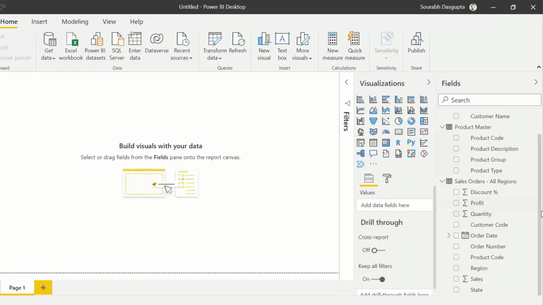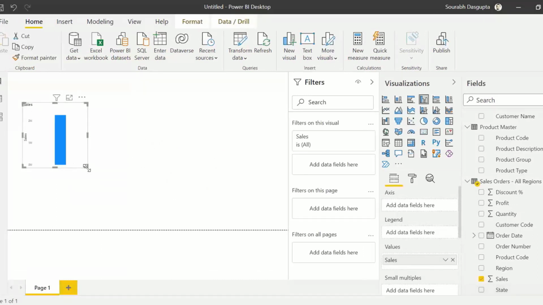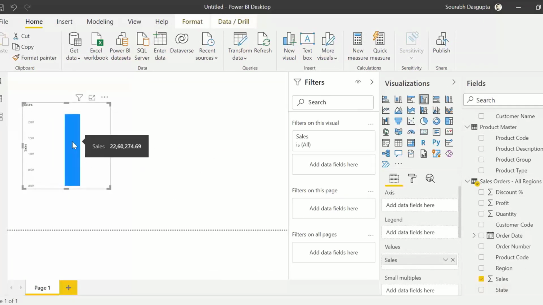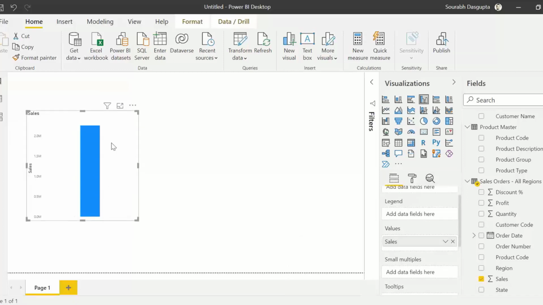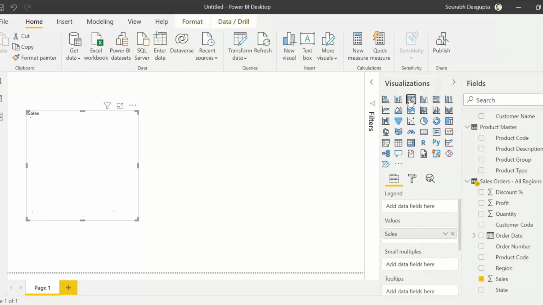So I am on page one, and I'm going to drag this sales somewhere in between, right? It'll automatically show me some chart. Okay, it shows me that this is my sales. How do I know this is my total sales or my average sales, right? So whenever you drag and drop any numeric field into any graph, let me just make it a little bigger. Yeah, you will see an option here. If you see a panel here, this is where the entire chart is being controlled. And if you see here at the bottom, the sales value is in the values, and Power BI selected a clustered column chart automatically. I can go and change it to a different chart also, right?